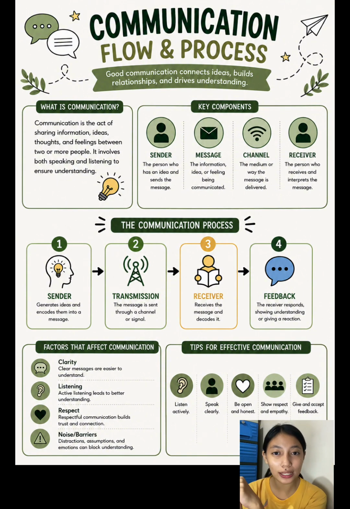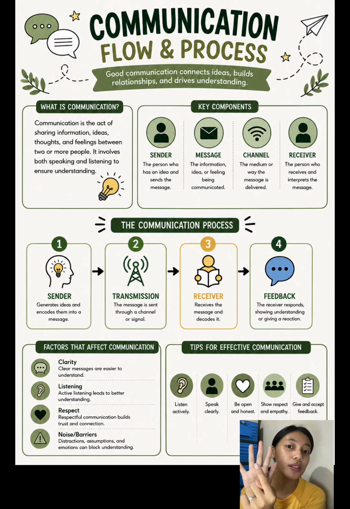The third one is the receiver. The receiver receives the message and decodes it. The receiver is the one who receives the message from the sender. The sender sends the message to the receiver, and the receiver is the one who will analyze, think, and understand the message sent by the sender.